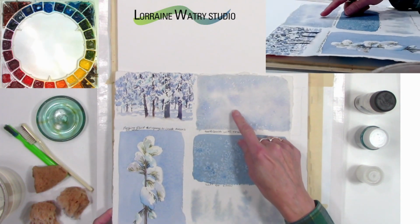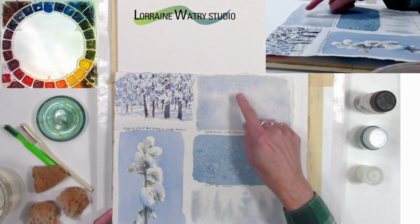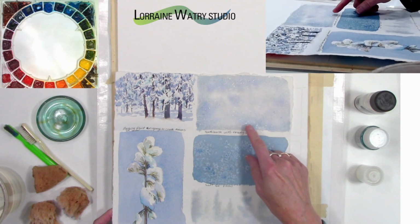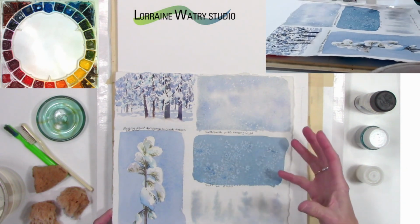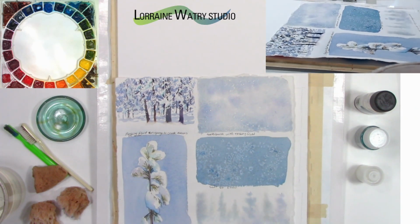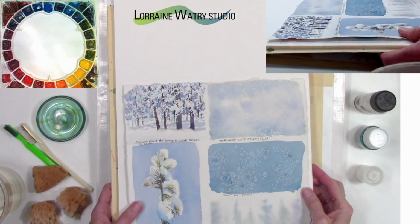And I think you can see in the video how this area looks like it could be a sky with snow falling and that it's kind of stormy. So in order to get the little droplets of mask on there and have it look random and natural, not too even like if you were placing it on carefully by hand, I use a toothbrush.